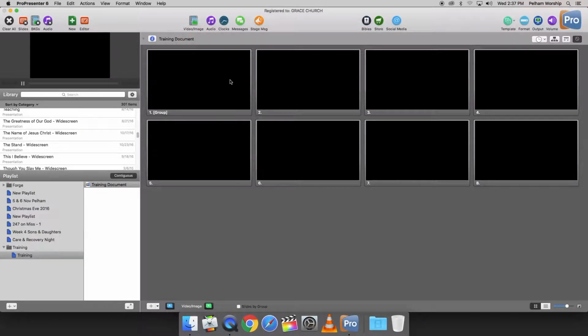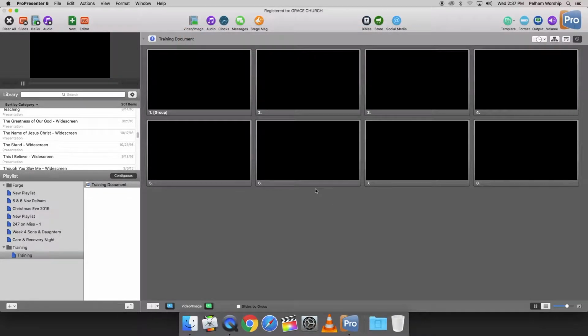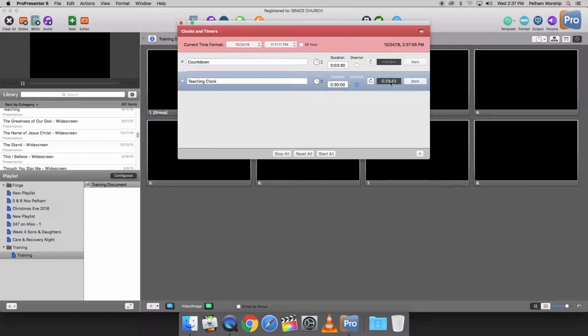And then when teaching gets around to starting, you'd go back to clocks, find your clock, press start, and you'd see it start. And you can check this in pre-service and run through by going ahead and clicking here and then checking your stage display and making sure that they see it. And then you can just exit out. That will go even without it being pulled up. And then once it's done, you can go back into the menu and press stop and press this little arrow to reset it. So if you need it again for a later time. But that's it for teaching clock.